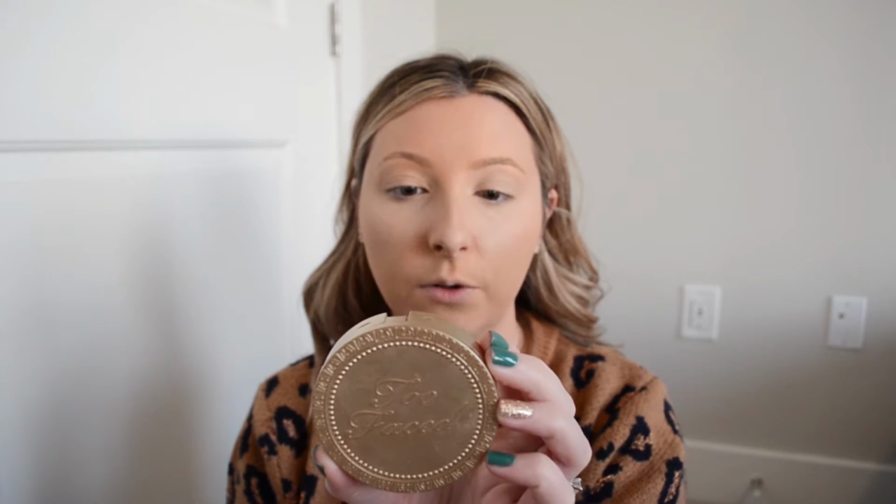All right, so next we're gonna do contour. So for contour, I use the Too Faced Milk Chocolate Soleil, and it's in the color light medium. And then I just take this random tapered brush that I got from Ulta like 5 years ago, and I'm just gonna dip it in, and I'm just gonna accentuate the cheekbones, like so. So basically just go like this, and find your cheekbone, and then put bronzer on your cheekbone.